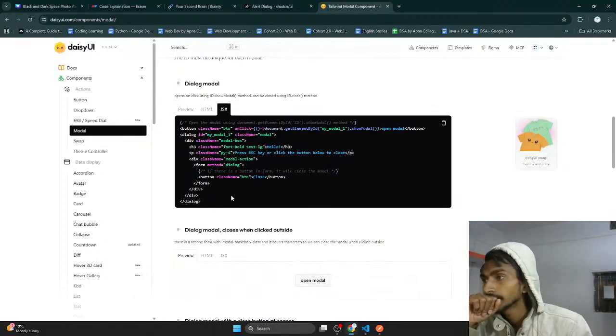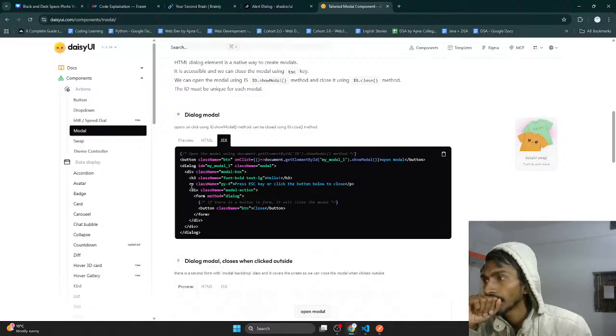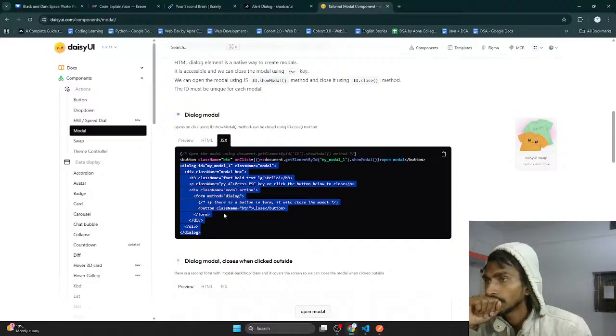And in the script, first of all, I need to have my model and all the other things. Inside the model, I have to have a model action, a form that will close the model. And I have a button. As soon as I click on that button, it gets that model. Ultimately it gets this model, model 1, because it has that particular dialog, and on the basis of that it shows the model.